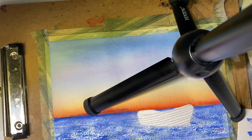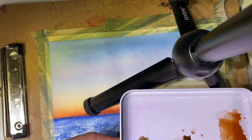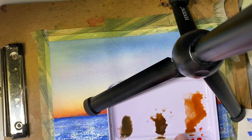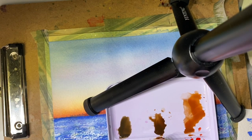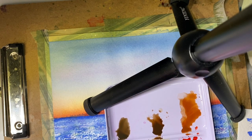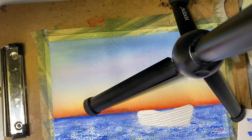So now we're going to start on the boat. Again, we're going to use some dry brush technique and several layers to get the look that we want. First, we're going to take some burnt sienna, and I've got, I think, 3 colors here. I've got burnt sienna, burnt umber, and then raw umber. So we're going to start with the burnt sienna with the dry brush technique.